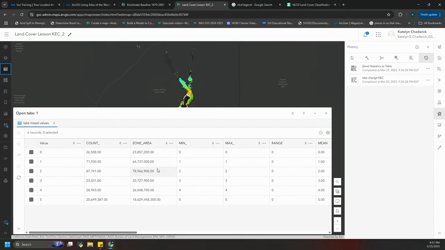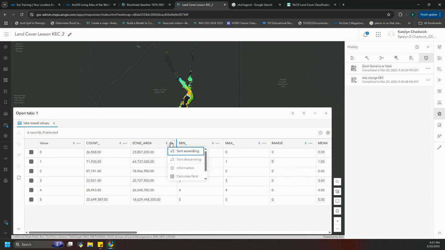And then the zone area, I asked them what they think these numbers mean. I just say, okay, so barren land, 23,857,200. What? And the answer is it is square meters. And the way you know that is what your base map is projected in. It's Web Mercator projection, which is in square meters. And so I tell them that anytime they run a tool that doesn't allow you to specify area units, and this one does not, you're going to get square meters as a result. So we can calculate that.